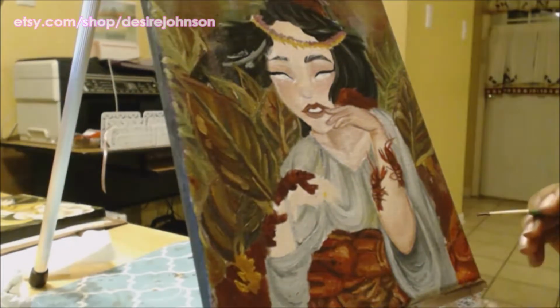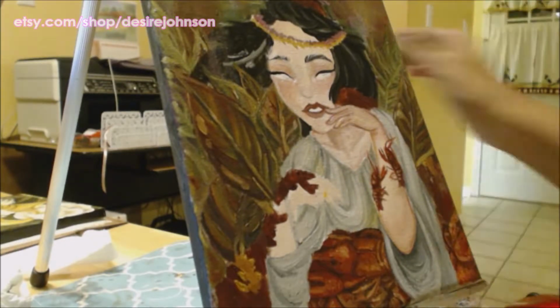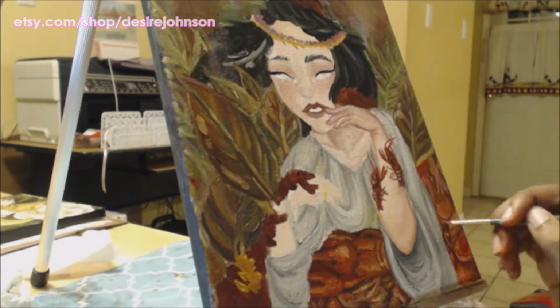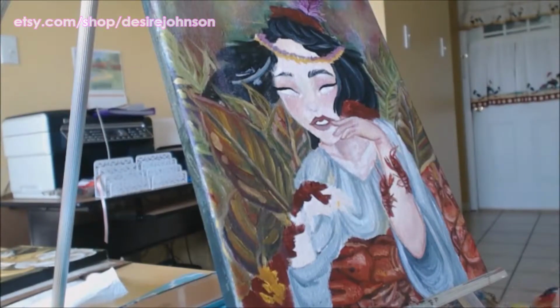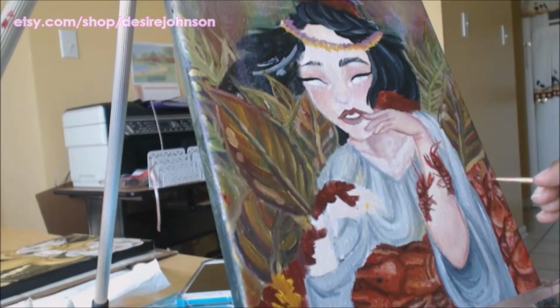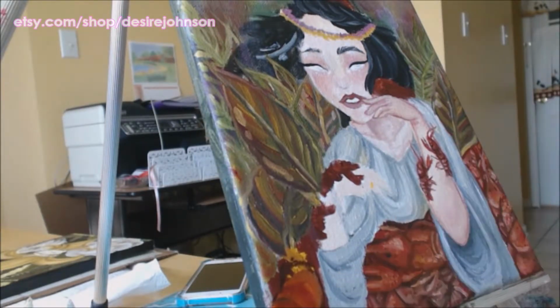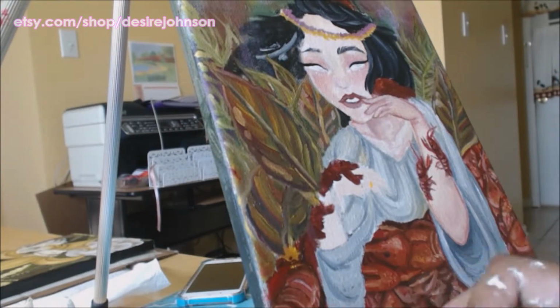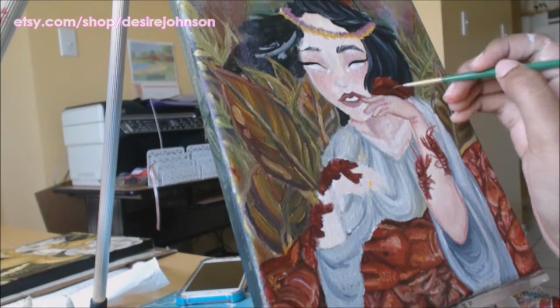And I'm definitely trying to find my own style of illustration, like the thing that people see and they know that, hey, this is a Desiree Johnson art or whatever. But, you know, that's really complicated for me, and I feel like I talk about it all the time, but whatever. It's just really hard when you have the ability to do a lot of things and you have to pick what you want to do, or, well, you feel like you have to pick, but like you don't. But I don't know, it's crazy, just trying to figure a lot of things out at once, and trying to merge all of these styles and these mediums and these ideas, you know.